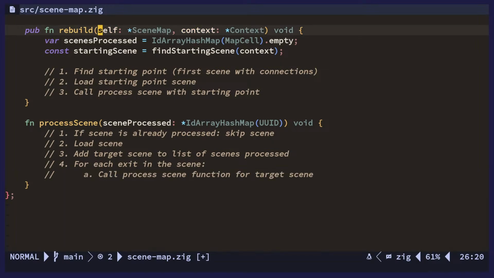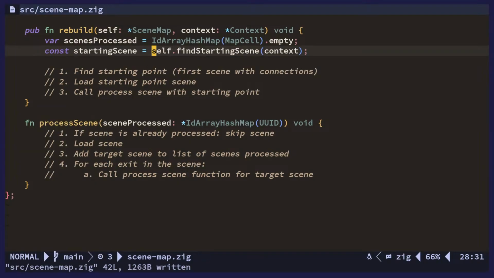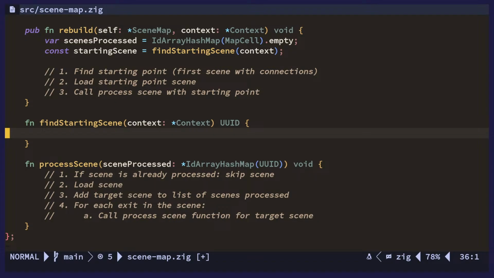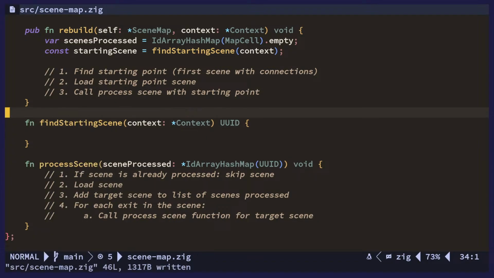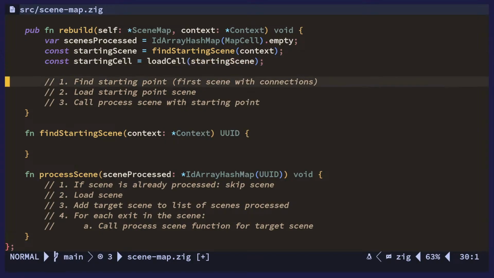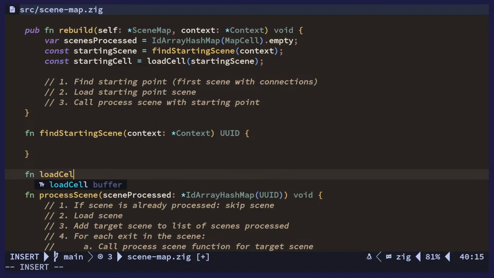Swap. I'll do it. Okay, find starting scene. And this would now be a UID, I think we want to get. So that's the starting scene. We also need the starting cell. It's going to be load cell and then starting scene. So we need a load cell function.